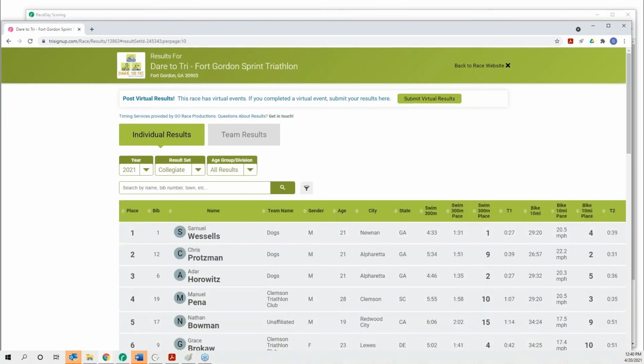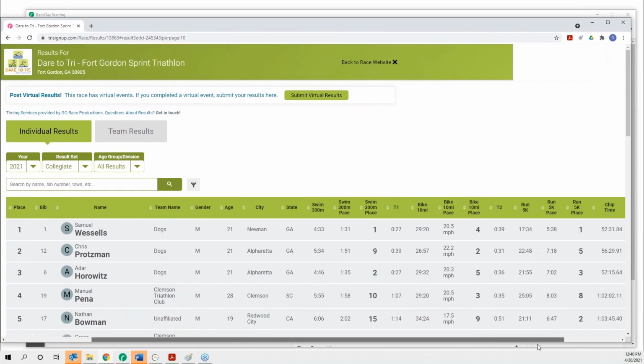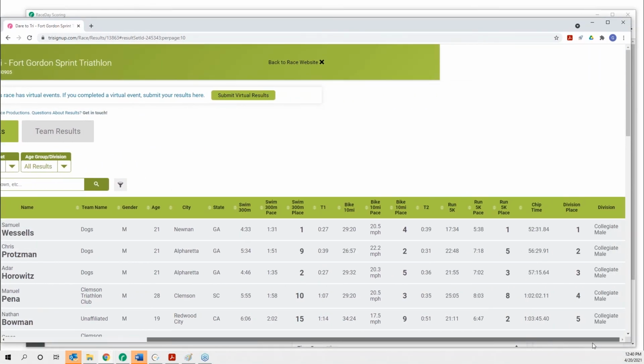There was a collegiate division, and I don't have this maximized so I can get to everything. So this is that exact event that we were looking at. So we have our swim time, our pace, our place, our transition with no pace beside it, a bike time, a bike pace in miles per hour, place, transition time with no pace beside it, 5K run pace, place, and then their chip time and their division place and their division overall.